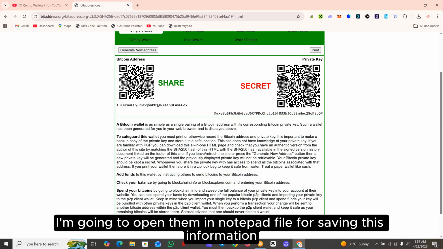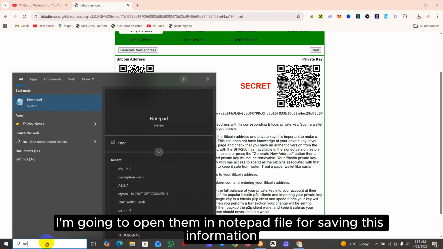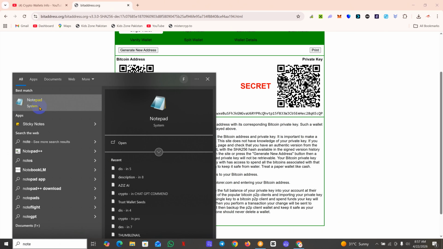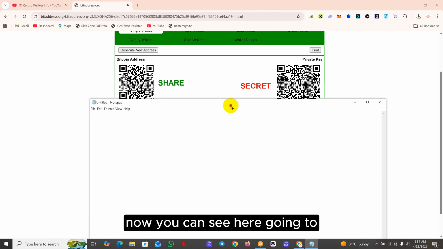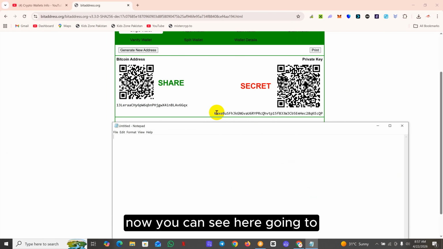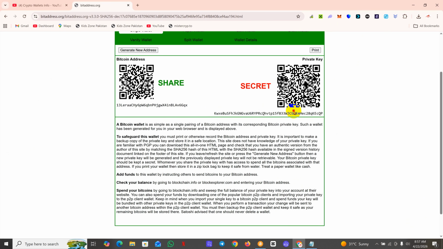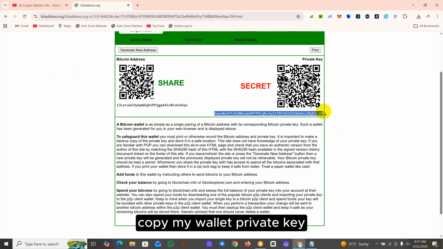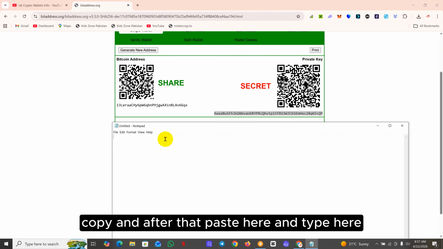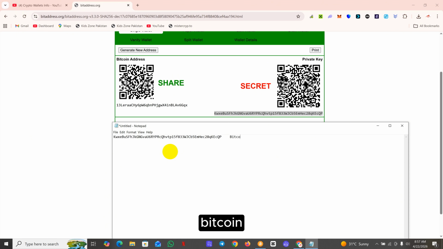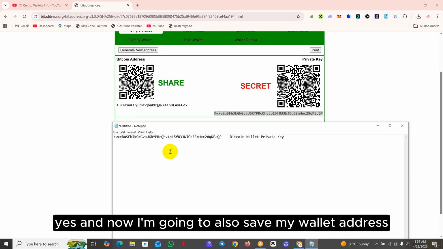I'm going to open a notepad file for saving this information. Now you can see I'm going to copy my wallet private key, and after that paste it here and type Bitcoin wallet private key. Yes.